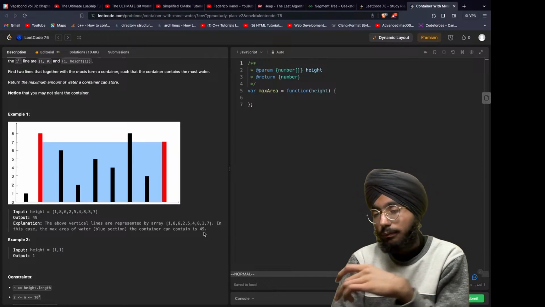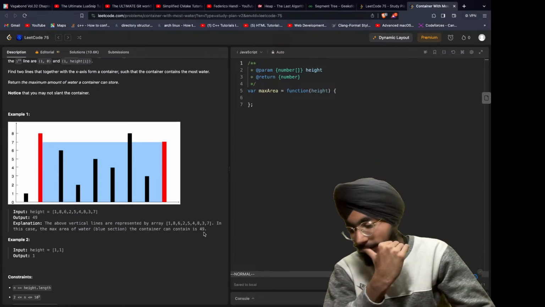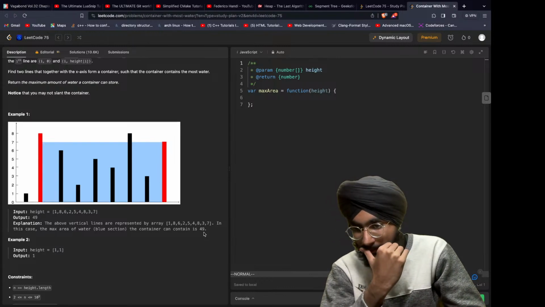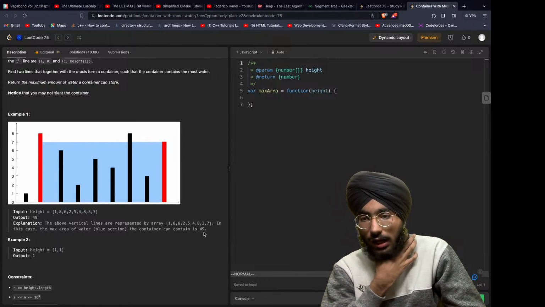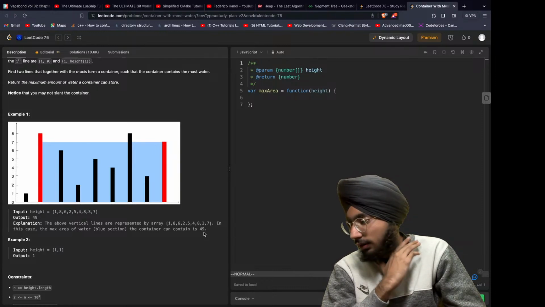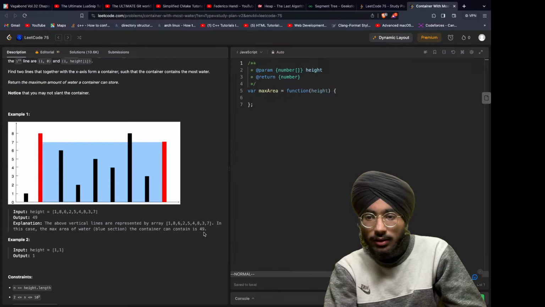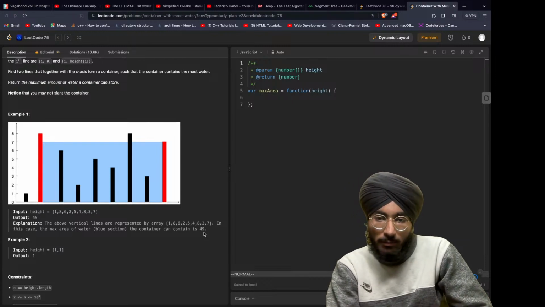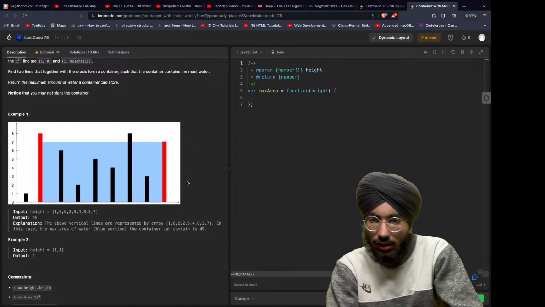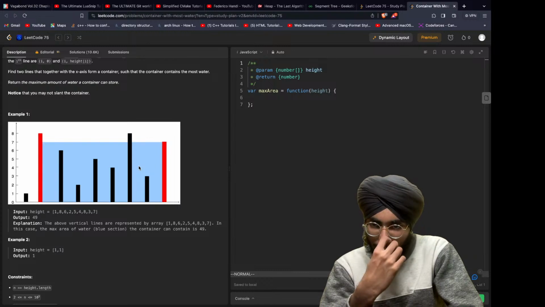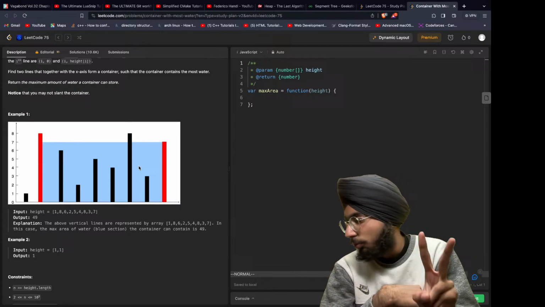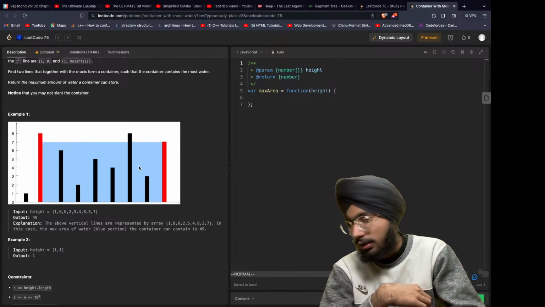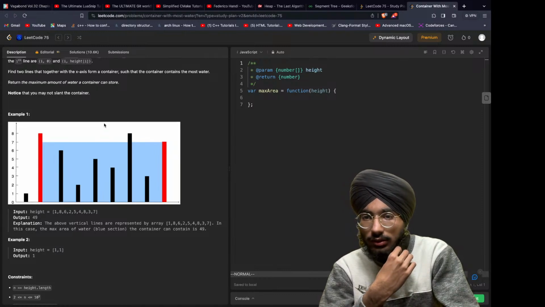The answer is gonna be, I guess, a perfect square or not. No, that's not it. But see, if the answer would be you have to find two maximum pillars, then the answer would be just this, right?